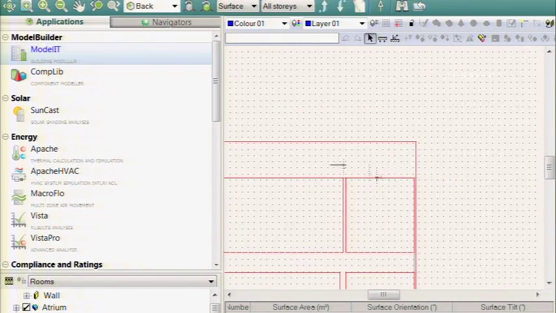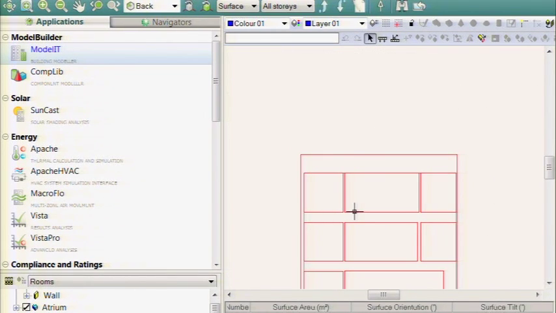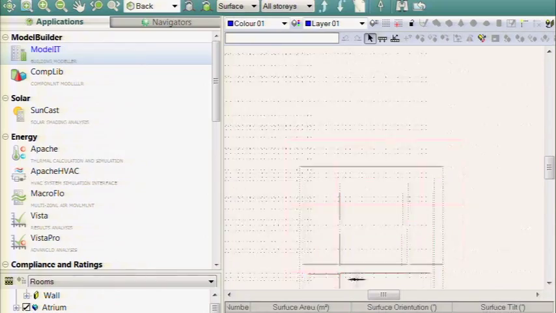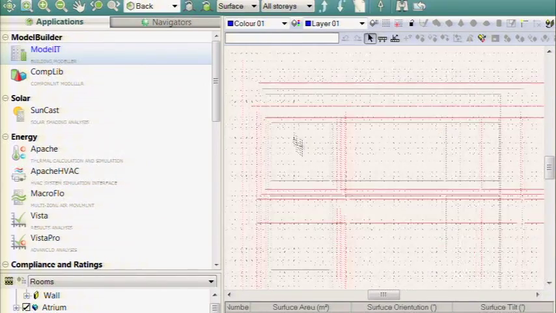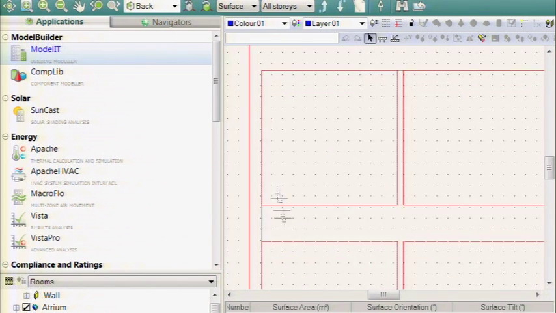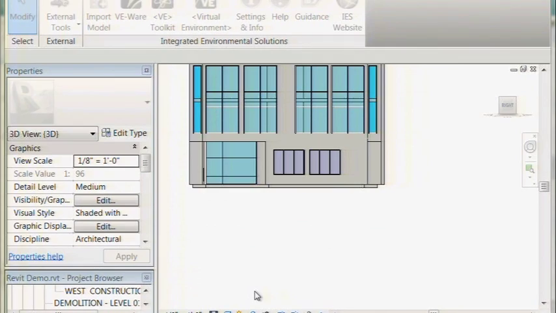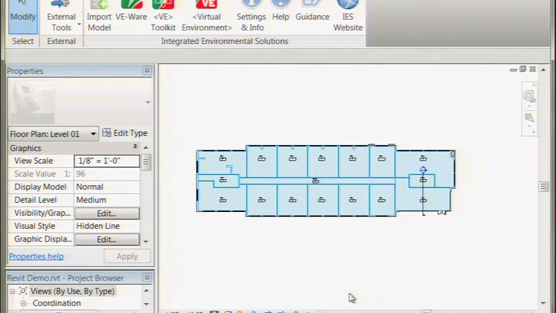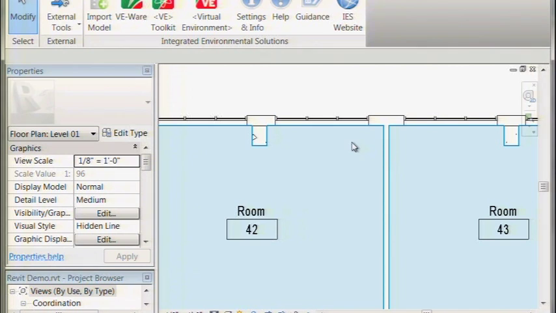But sometimes these will also be clipped if you have a certain type of construction, like a really thick construction applied to it. It knows to actually clip your windows down to it sometimes. So just be careful with what you have as your defaults when you're pulling it in. You can see here that the windows are actually clipped along this edge. So what does that mean? It's kind of an interesting thing that happens when you bring in stuff from Revit.